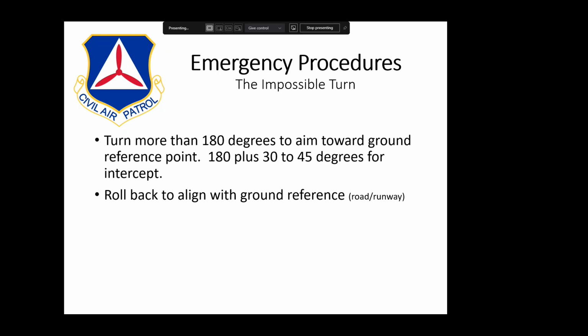And then after making that turn, you would roll and turn on the other side. So let's say that your initial turn was left, the 180 plus 30. Now you're going to make a small right turn once you're lined up with your road, which is really the runway. So you're basically lining up to land on the runway that you just took off from. Next. And then that's where you want to mark the altitude.